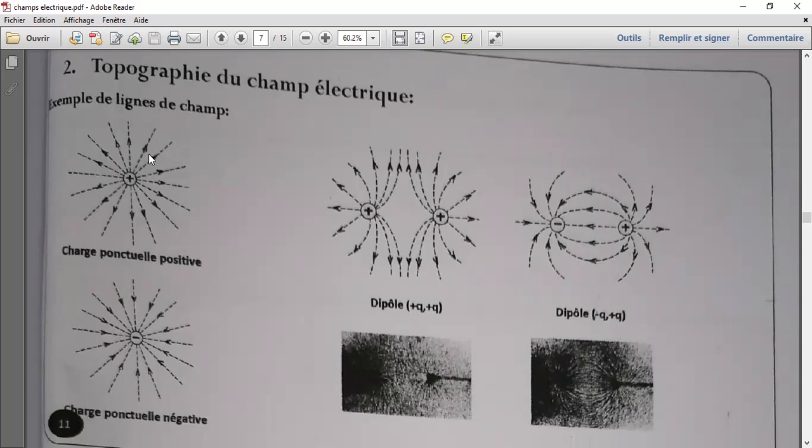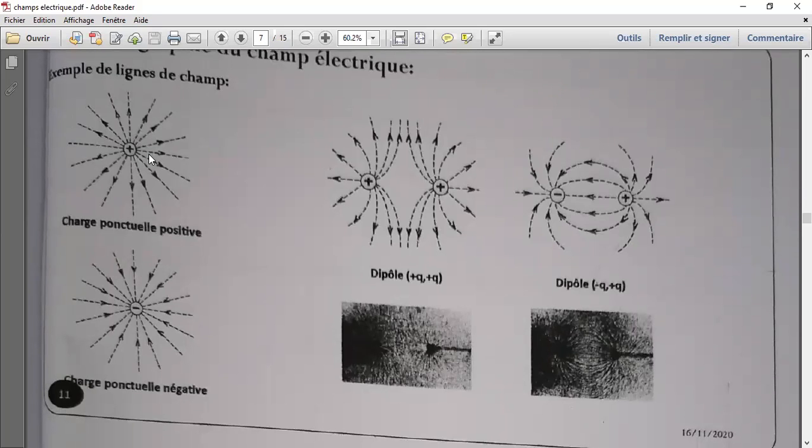But a negatively charged particle, you see its linear Deschamps is like the electric force created around the charge is coming inside. If you see the negative one here, these are the topography, the way the linear Deschamps are presented around a charged particle. These ones are just showing you the diagram; they're not really important.